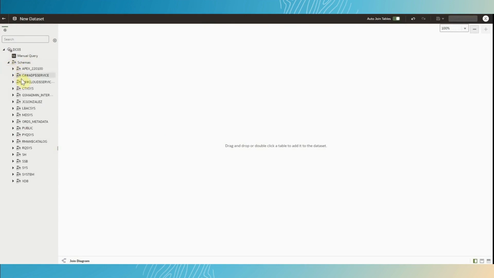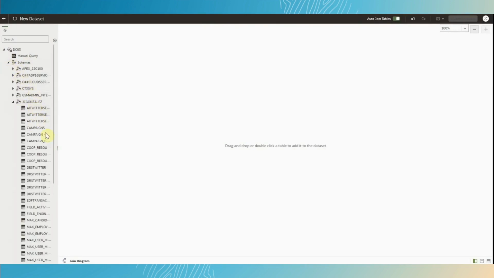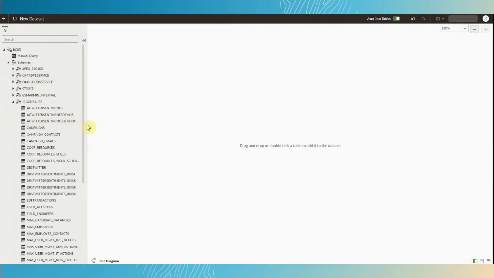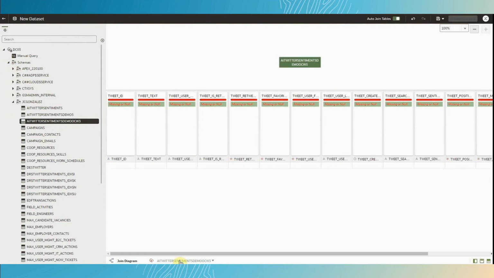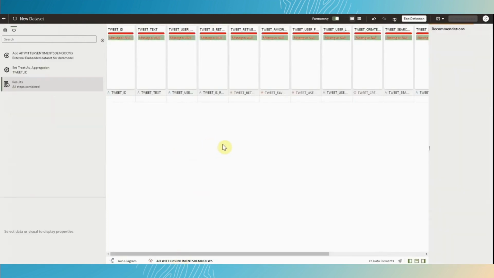connectivity to Oracle ATP. Okay, so if I discover this in my schema, I will have the one that we created. I'm going to drag and drop it for associated with that Twitter sentiment table. Obviously I don't have anything there for now.